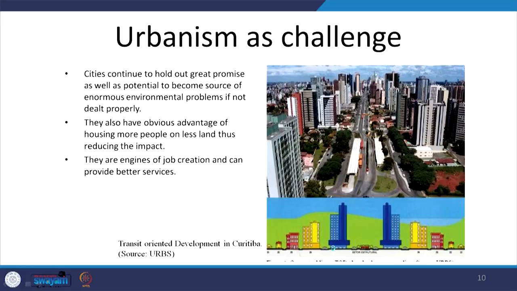Hence, with the help of technology in solving some of the very complicated problems or serious challenges, for example, this one which was on a steep hillside, where very efficient and robust structural systems have enabled to construct, technology can actually help in overcoming such challenges, while traditional systems at the same time can help in providing established solutions. Now, the third theme which we have seen is urbanism as a challenge.